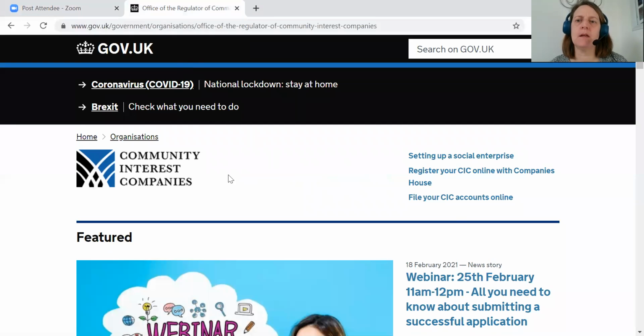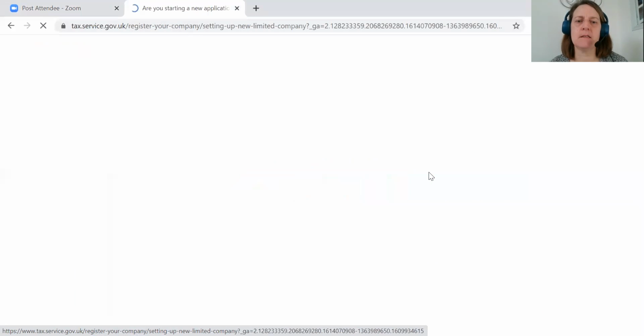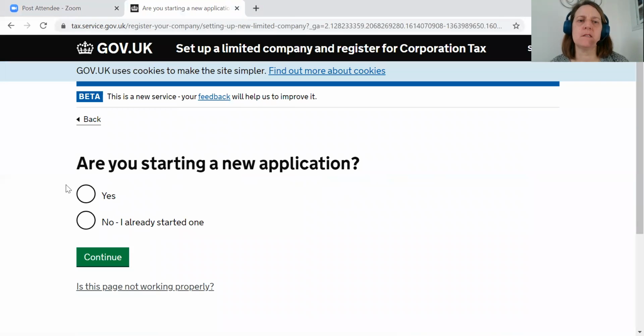If you are doing an online application, let me just find the right screen to share. So if you are doing your CIC registration online, just click on this button, register your CIC online with Companies House, and you then start a new application. All of the details in terms of who the directors are, so names, addresses, the registered office, etc., all get filled in on this form, and you just upload your articles and the CIC 36 as PDFs to this process.